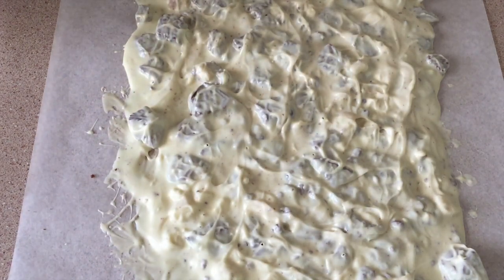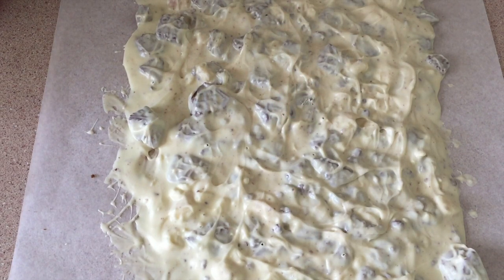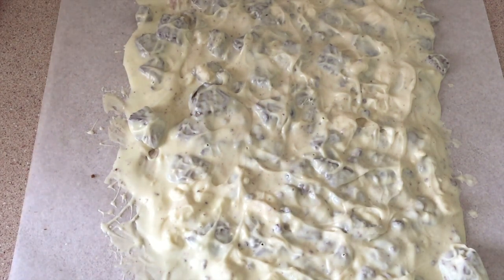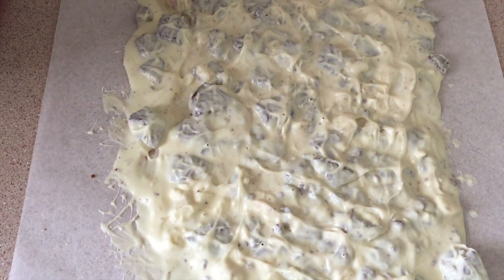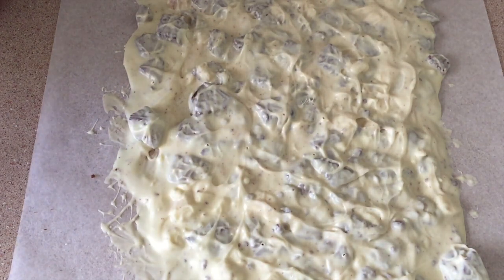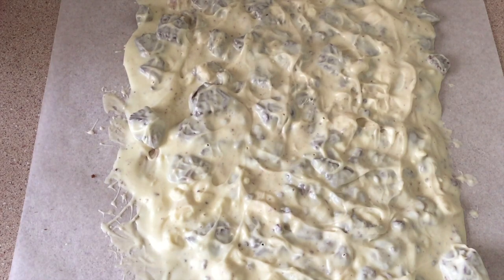So it's been about half an hour, and guys, this is looking like it's much more successful than the last attempt with the potato chip bark. It's actually tempering. Yay! So I'm gonna go ahead and use my big knife here because I don't have a pizza cutter or a bark cutter, whatever you want to call it. So I'm gonna chop this up. I'm not gonna lie, I did put this under the air conditioning because it's pretty warm in my kitchen. So I'm gonna slice it so that it breaks apart easier when it's properly set, and then I'm going to go put it back under the air conditioning to properly firm up.